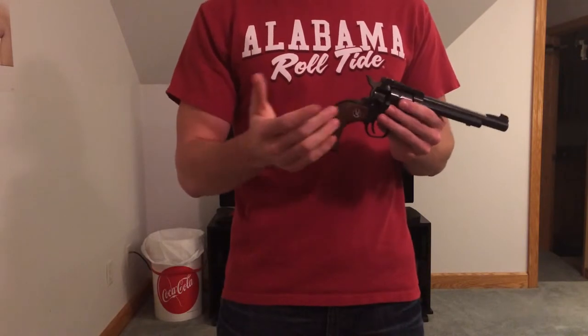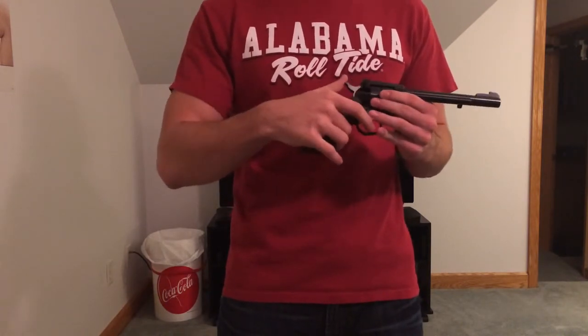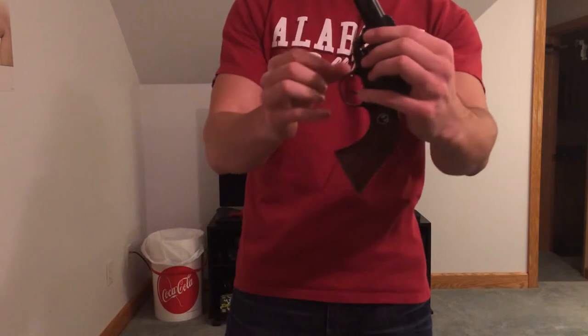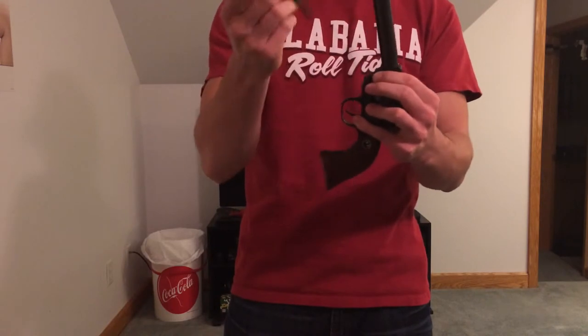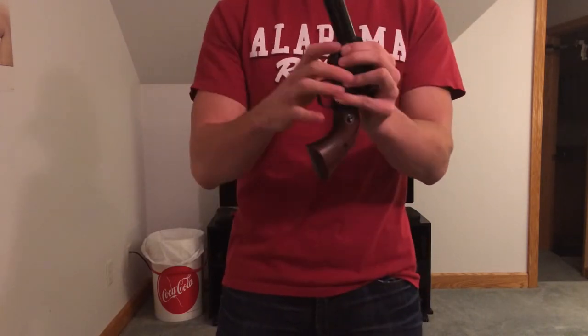What you're going to do is open this part right here — it's where you unload and load the gun. I'm not sure what the name of it is exactly, so I'm sorry for that. Then you're going to take it to half cock and start your process. You're going to pull this button right here, which holds the pin in place, which holds the chamber in the gun. You're going to pull the pin — this one's a little tough. I don't know if it's on all models or just because this one's been shot so much.